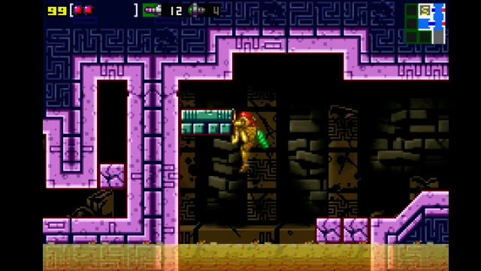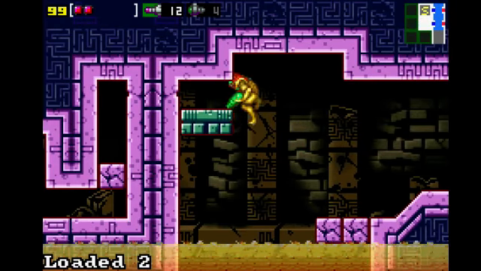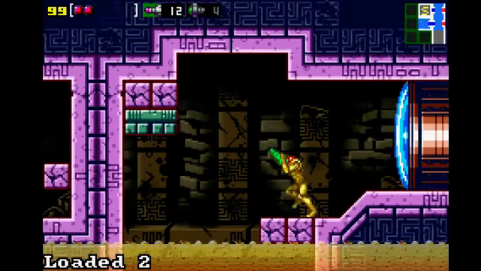That'll open these two blocks. These two blocks are shootable. These two blocks to the left are not. They have to be bombed. So shoot diagonally, shoot normally, go up, bomb, bomb, and then fall down. So perfect.